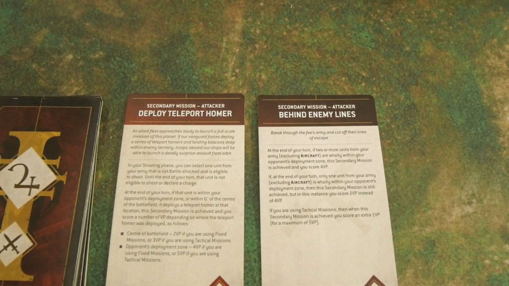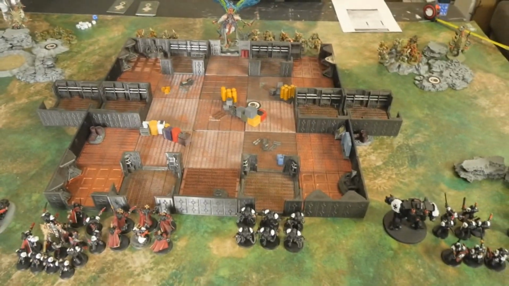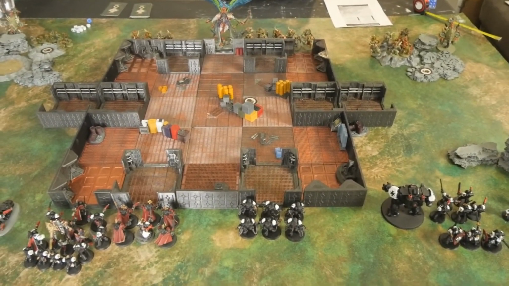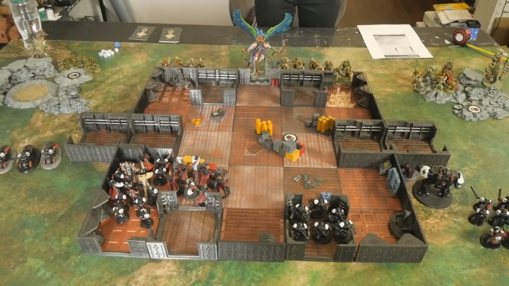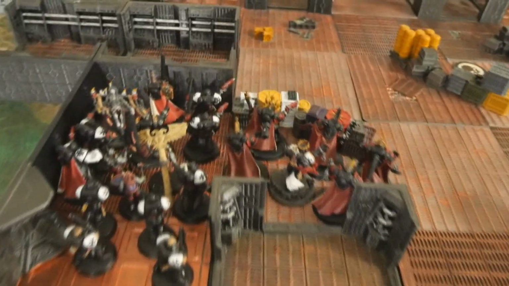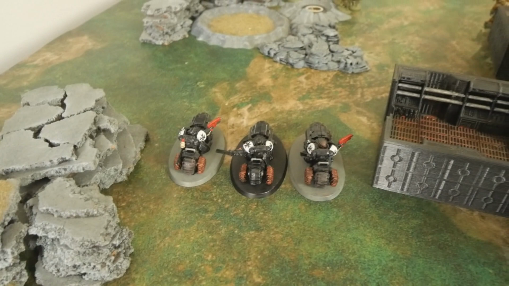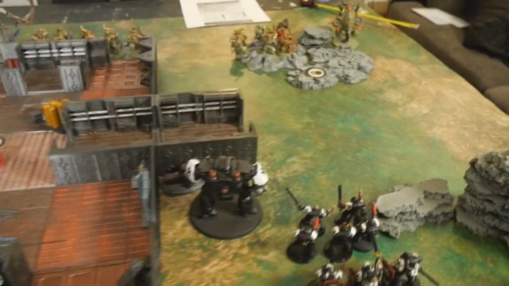And then I drew my first cards. And I got Deploy Teleport Homer and Behind Enemy Lines. Probably not going to get those this round. So, with that, we'll go to movement phase and then shooting. Alright, into movement phase. I just moved everything forward. I advanced these guys, pushed my Outriders towards that objective, and then pushed everything forward over here. And with that, we'll go straight into the shooting phase.